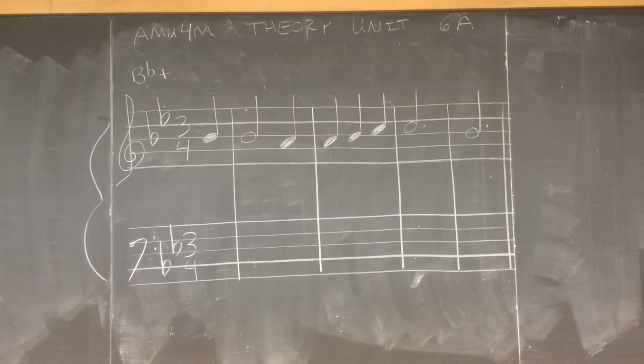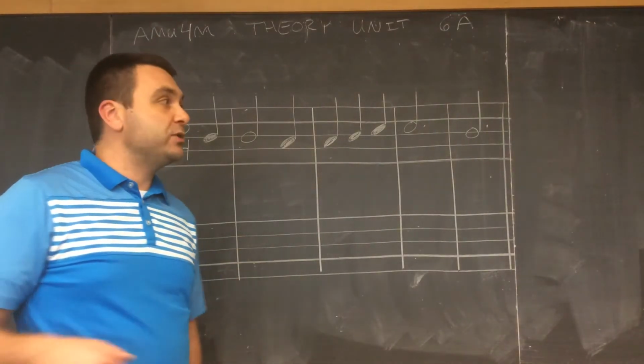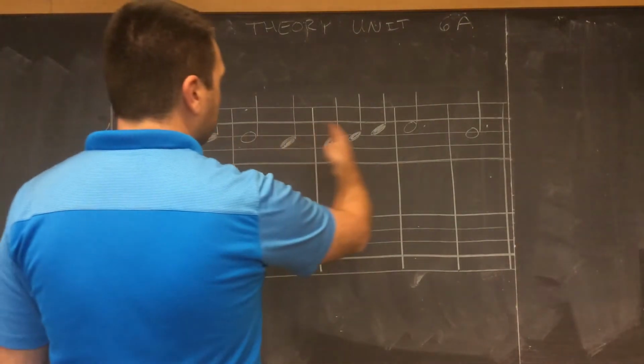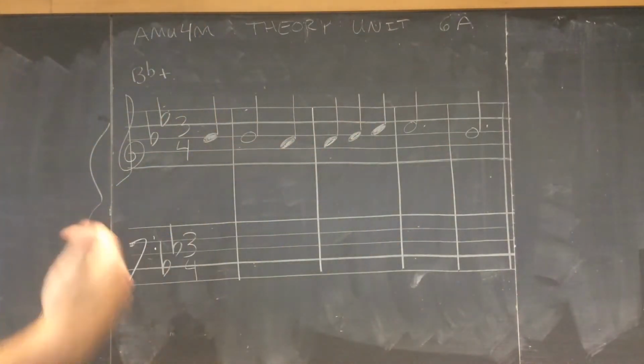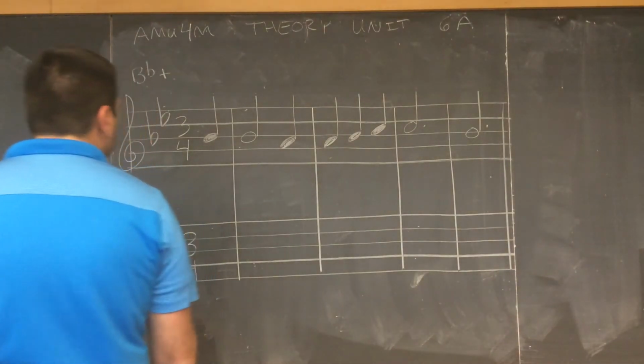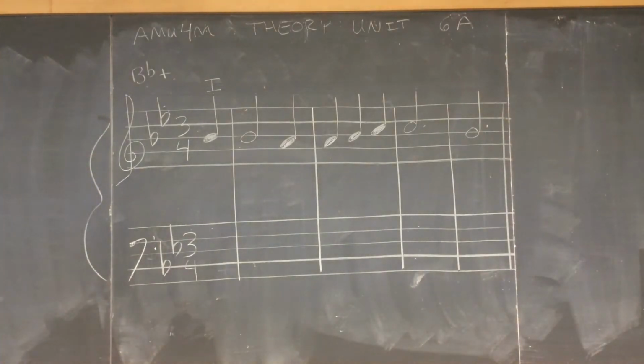So B flat major, we've established the key. Now we have a reference and we can determine what the triads are going to be. A tonic triad for B flat major would have the notes B flat, D, and F. So as I go through this melody, anytime I come across a B flat, a D, or an F, I'm just going to associate a tonic triad to that. Starting things off, fairly obvious, we've got a B flat. So that's one possible location we could have a tonic triad.